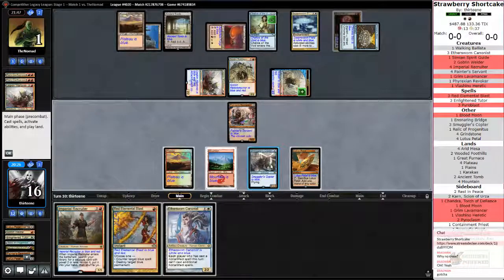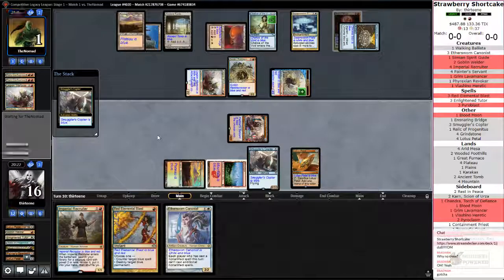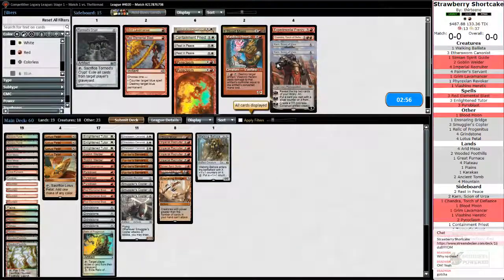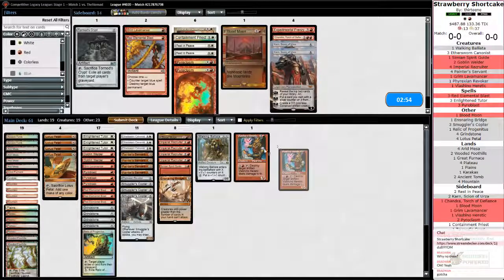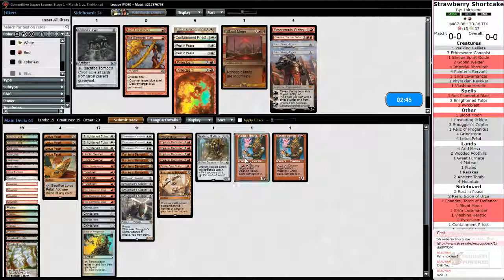Backup plan is Imperial Recruiter next turn, although I think that's going to be like my last turn to do anything. Yep, alright. Cool beans. So another Heretic comes in. This is our Hoser versus Chalice of the Void. It's also going to get rid of a lot of their mana sources. The damage part isn't very relevant, but I can tutor for it with Imperial Recruiter and then just start blowing up all of their artifacts.